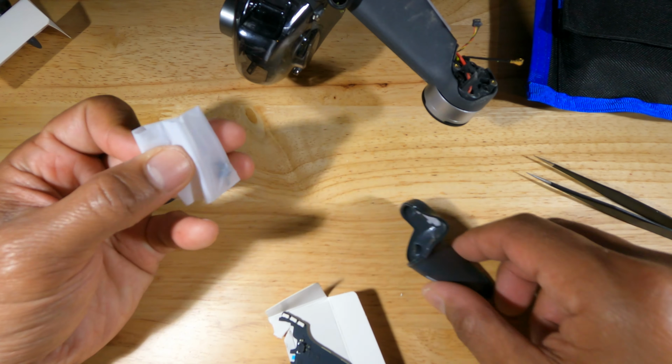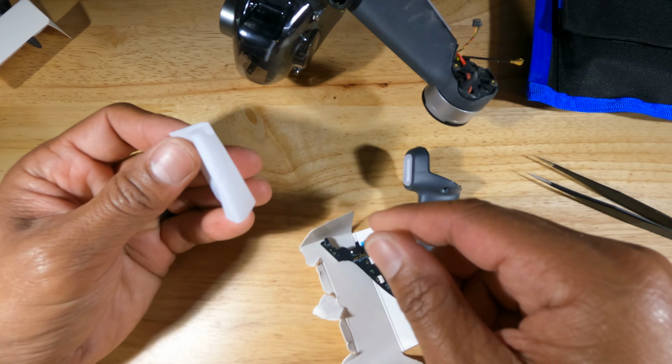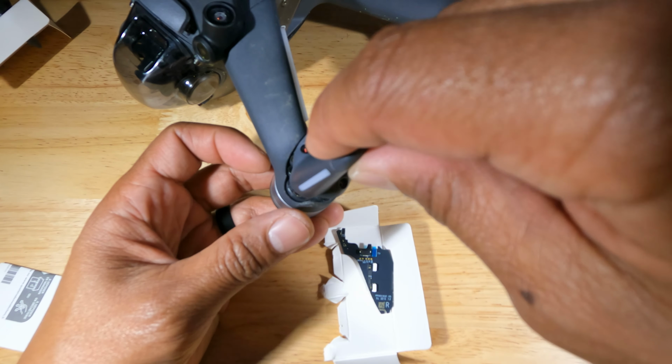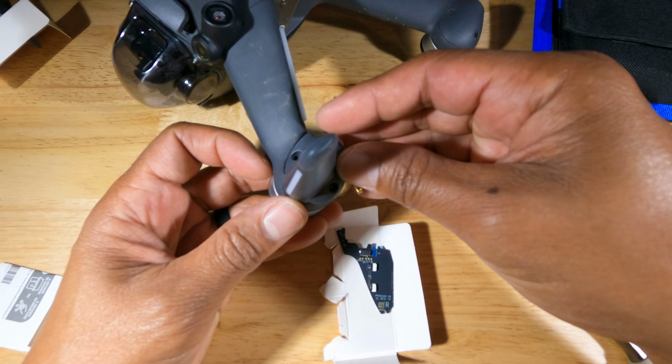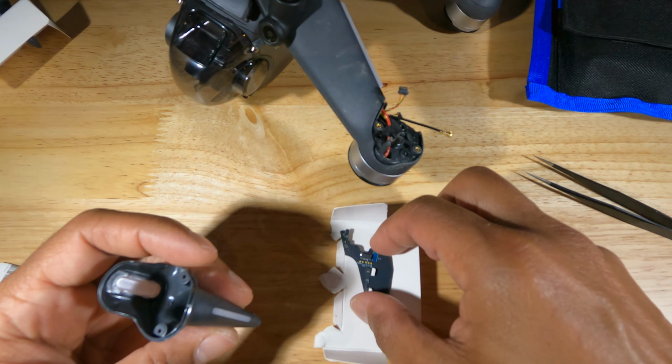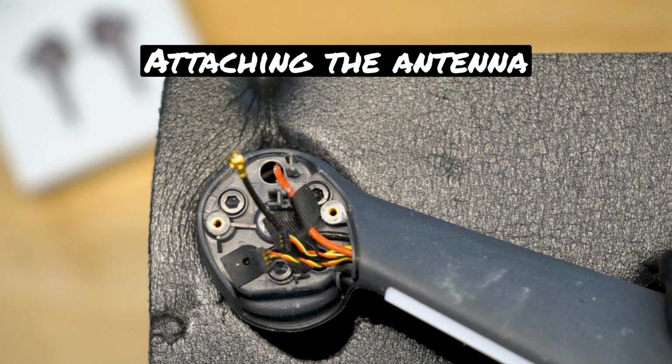So in this box, it came with two landing gears, the antenna, and a bag of screws. So I want to make sure, did I choose correctly? Yep, this is the right one, so that'll go there. Now it becomes just a matter of attaching this to that. Attaching the antenna to the drone is simple.